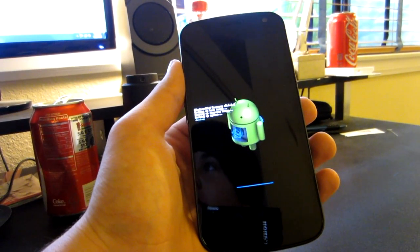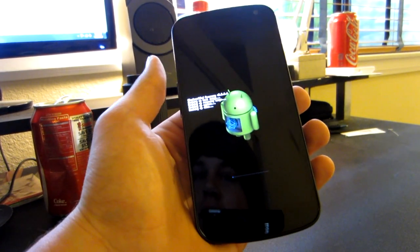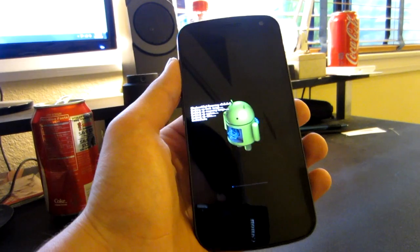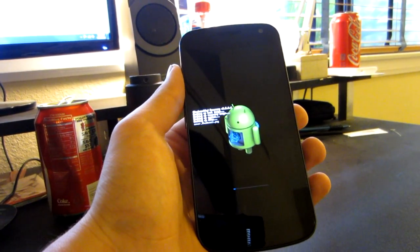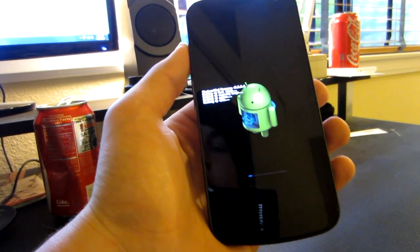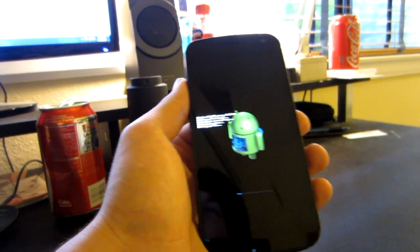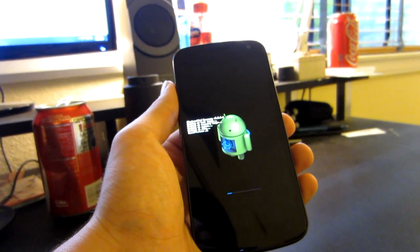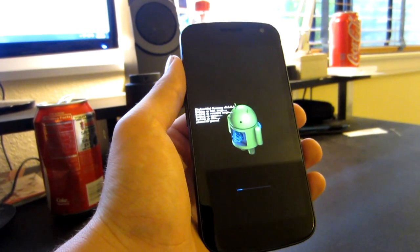D-E-O-D-E-X-E-D. Tell me how you pronounce that. Like, I don't know, like how they do it in dictionaries. I don't know. Tell me. The latest lean kernel, so it's going to be very fast, provide great battery life. Root and super user, of course. So this is of course a rooted ROM. You must have that for it to be a ROM, I guess. Well, not really. It doesn't really have to be rooted, but I don't know. It'd be nice if it was rooted.